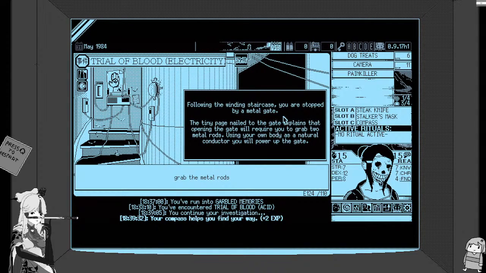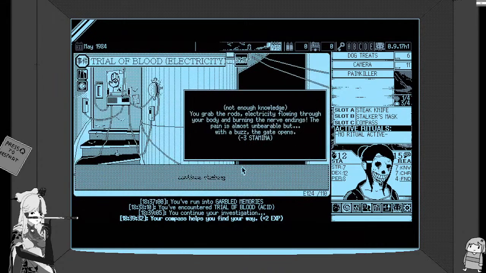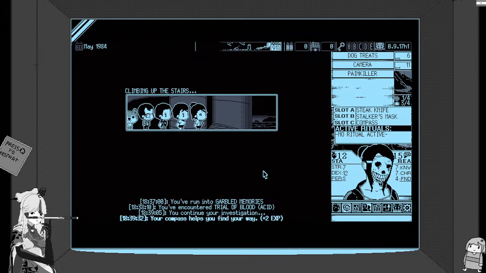Following the winding staircase, you're stopped by a metal gate. Tiny page nailed to the gate explained that opening the gate required to grab 2 metal rods. Using your body as a natural conductor will power up the gate. Not enough knowledge. You grab the rods, electricity throwing your body, burning the nerve endings. The pain is almost unbearable, but with a buzz, the gate opens.